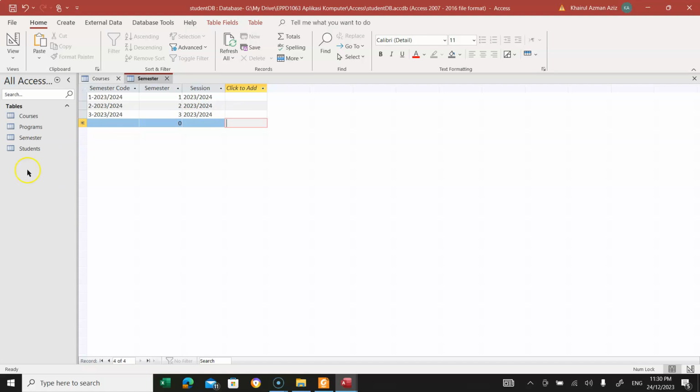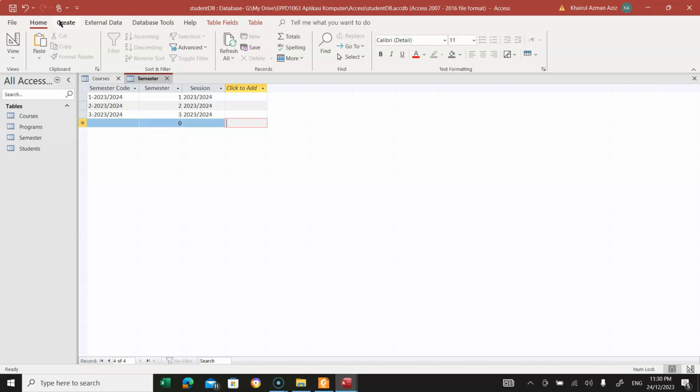We've done four tables now, so let's create our fifth table, which is the grade lookup. So why do we need a grade lookup table? Because in our database, we want the lecturers to be able to key in the grade for each student in their subjects. So usually the lecturers will enter the grade as A, B plus, and so on, C minus, all those things.